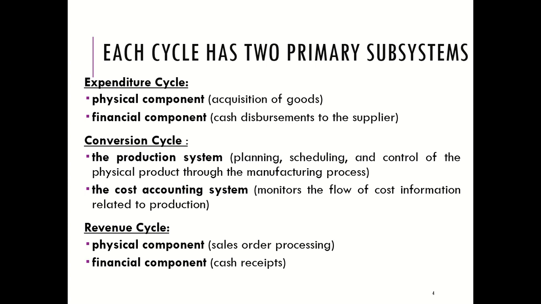Although in brief lang. Then we have as well the financial component, which will be cash receipts. Again, under it, of course, madadaanan natin yung receivables, di ba? So, kasama na siya dyan sa revenue cycle natin. Okay? So, those are the introductions of our three cycles and their two primary subsystems. Any question, guys? Sure?